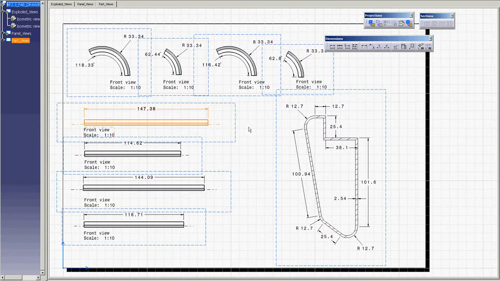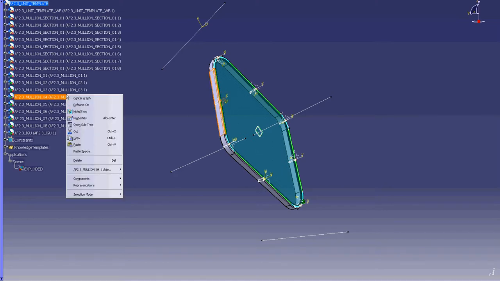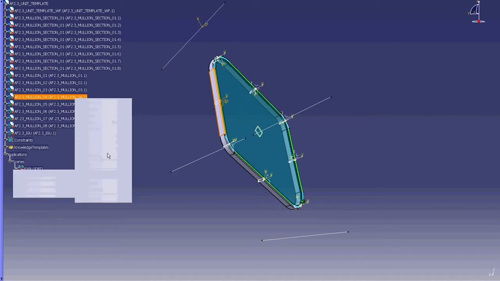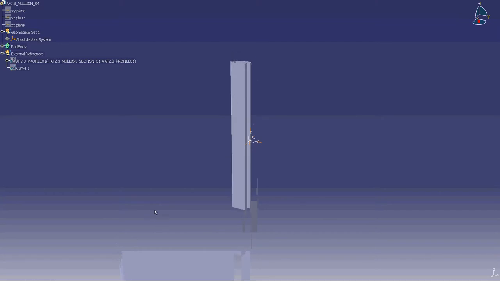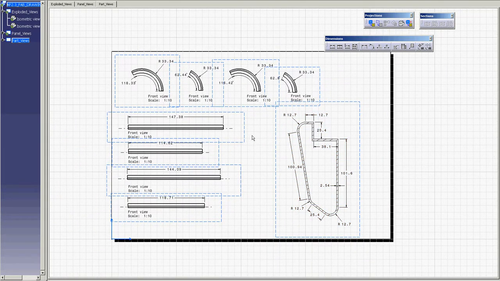The way you do this is just open the parts up one at a time. In order to draw just one part by itself without any of its neighbors, you need to open up that part by itself. So if we Control Tab back to the model and say I want to draw mullion 4, if I right click on it, open a new window, I have this part all by itself now. So I can just make a front view, side view, whatever I need off of that individual part. And I've got a section here.